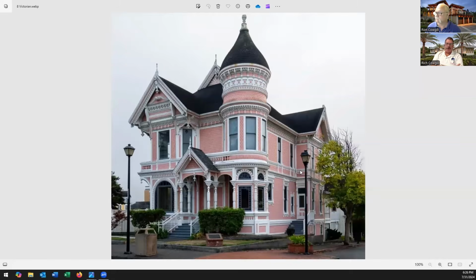Yes. It's beautiful. It's one of those things I'd love to own one of those, but then, no, the maintenance, the upkeep, forget about it. I enjoy working on them and having to replicate some of the details to keep the stuff up. That's a lot of fun. But I don't have to live there. No. All right. Number 9.